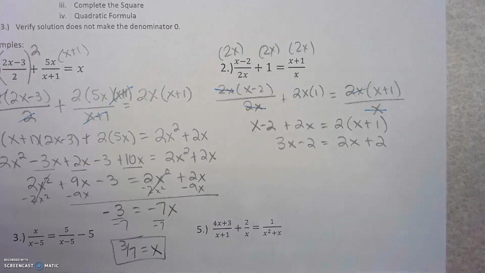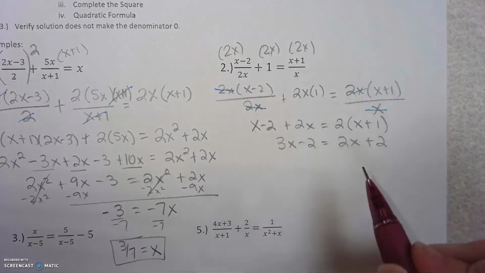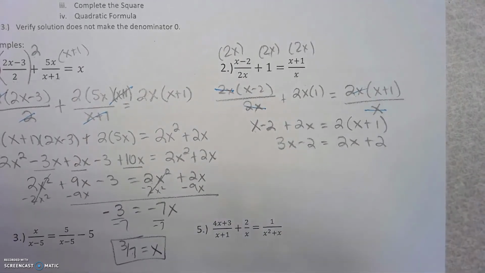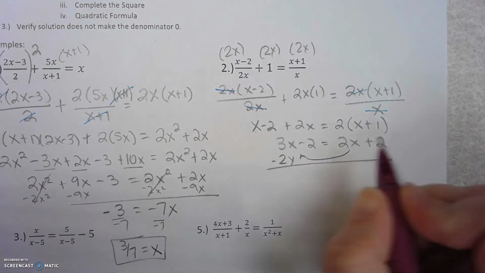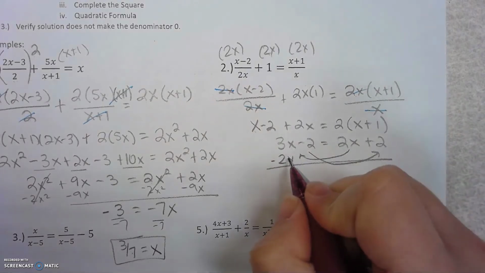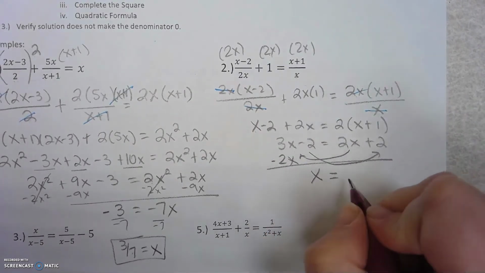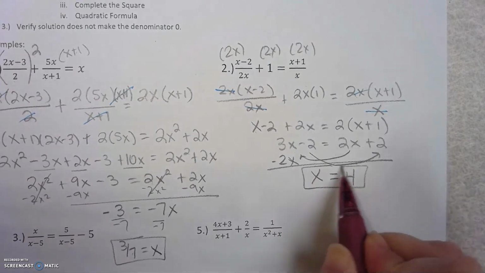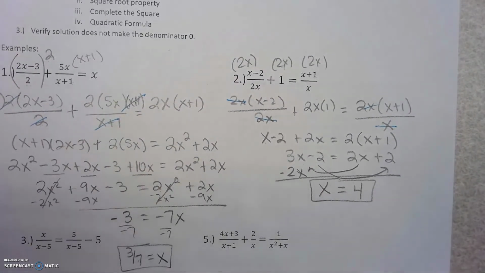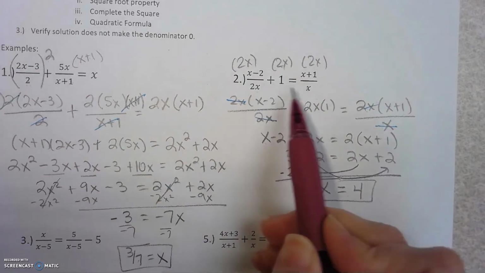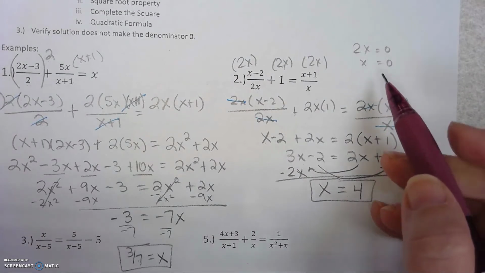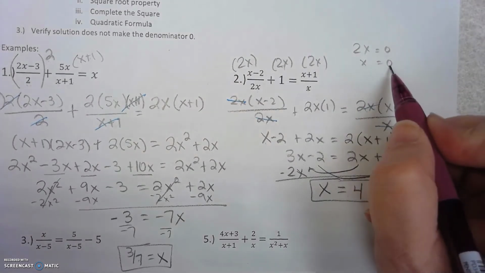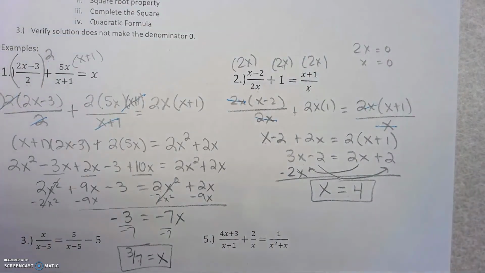Now what I want to do is solve for x. So this is a linear equation. The largest exponent on my variable is 1. Knowing that, I know I need to get this 2x over here with this 3x, and this 2 over here with this 2. So that leaves me x equals 4. Alright, I want to verify that it does not make my denominator 0. So if I come up here, I have a 2x and an x. If I figure out what makes either one of those equal 0, I will find that if x is 0, and I plug in 0, I will get 0 in the denominator. So my 4 is good.